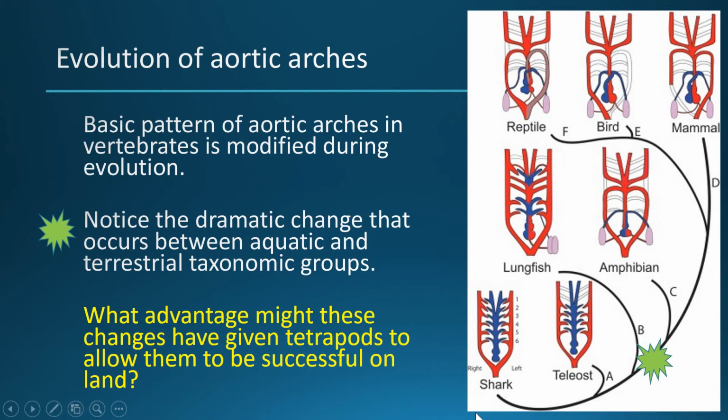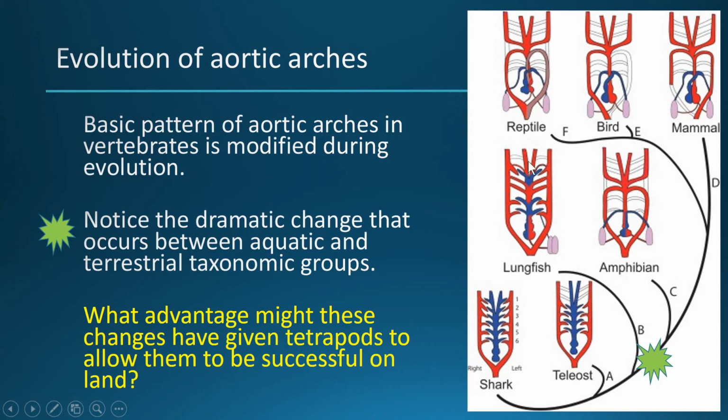How these arches evolve. This is a nice little cladogram that shows these branches in shark, teleost, lungfish, amphibian, and so on. You can see here in shark, they're showing all 6 branches being used, although some sharks don't have all 6 in use. It gives you a good idea of this ancestral condition. In teleost, wherever there's a white line, they're showing something is lost, something is not being used. You can see a little bit is trimmed out, but for the most part, it looks a lot like shark with just a little bit less at the top.